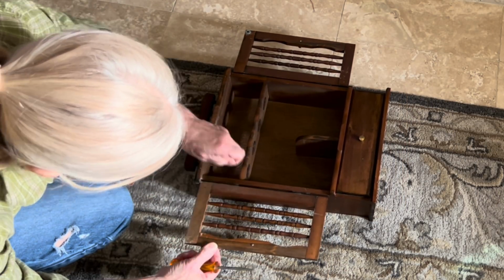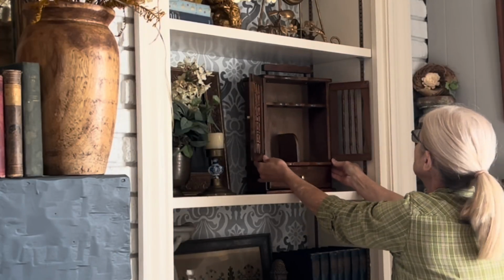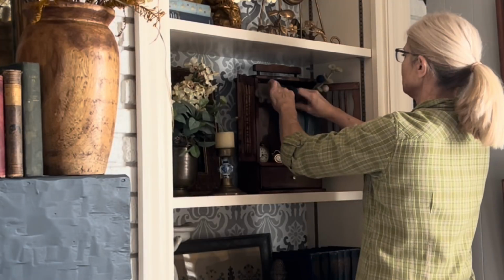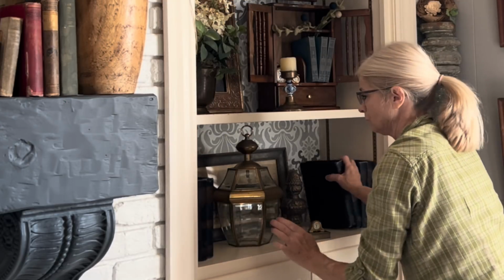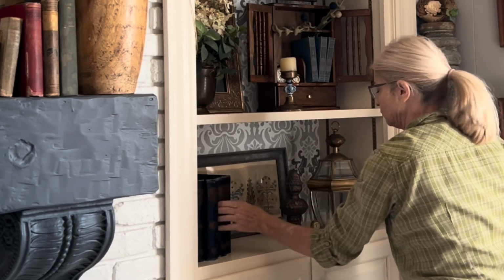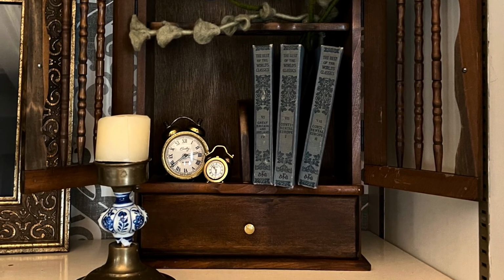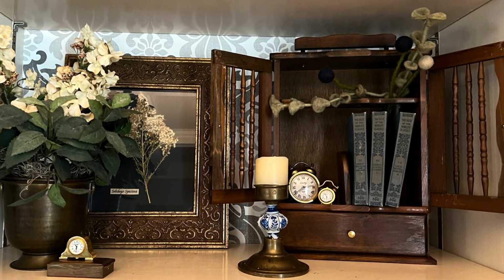I added the cabinet to a bookcase and then added some small books, a couple small clocks, and the wool flowers that I bought at a gift store in Ireland. The right-hand side of the bookcase had large, heavy-looking items, so I flipped the books on the bottom shelf to the left side to balance out the visual weight. I think this cabinet looks really cute, and it will be so much fun to decorate for each season.